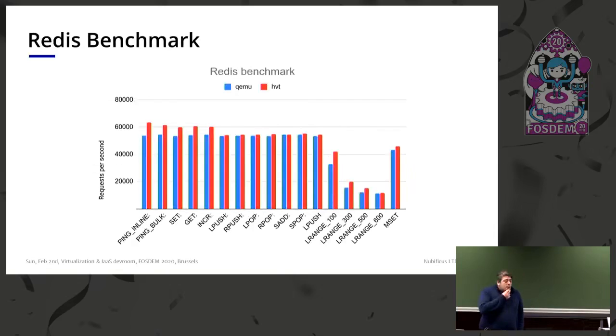So we ran this simple unikernel example. With the blue bars, we see QEMU. We have the client running on the same host, and the VM running on QEMU on a single core. So the blue lines show the QEMU results. These are requests per second, so higher is better. And the red lines show Solo5 HVT. There is some kind of improvement, but still we think that it's not enough.